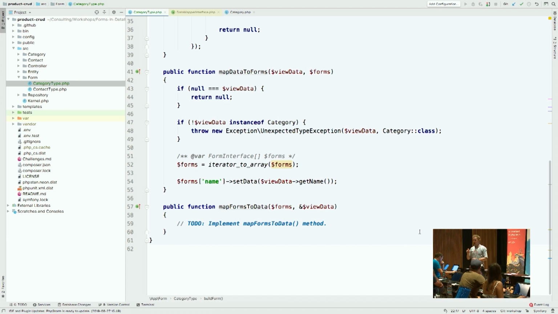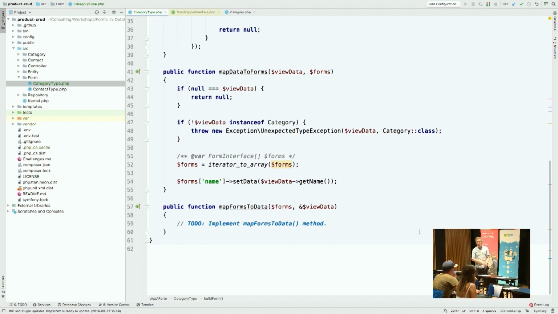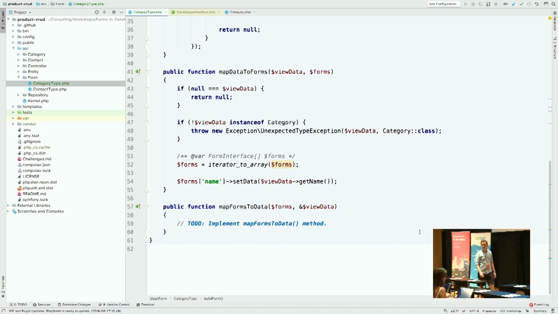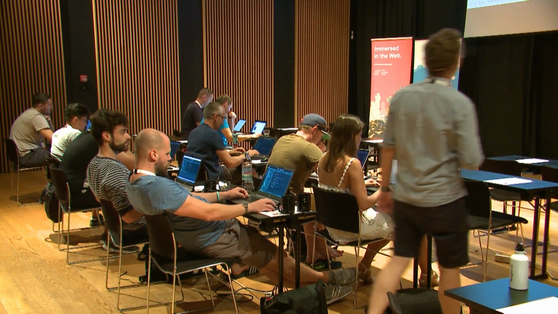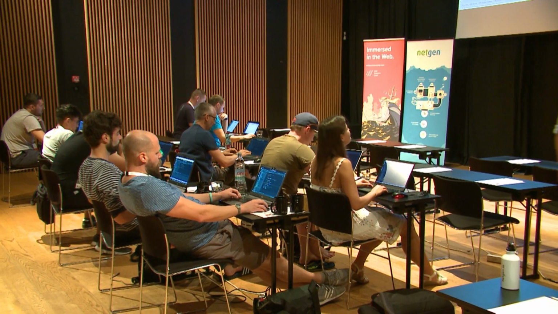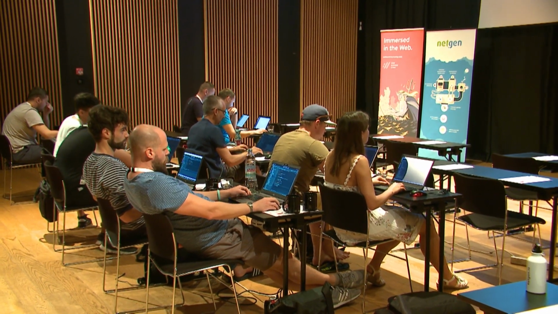You don't have to create a new category. In fact, that might fail because you won't edit, but create a new one, as long as they are managed by Doctrine, right? So the view data parameter is the pre-existing category object.